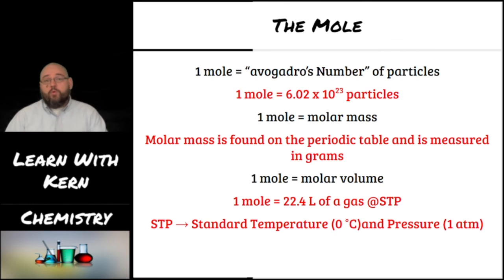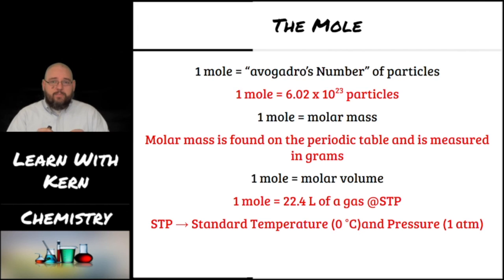Now, it's very important that you understand that molar volume only applies to gases. We will discuss more about how to deal with that later when we do gas laws. But right now, until we talk about gas laws, we're always going to be dealing with things that are at STP. So you don't have to worry about changing the value because of the temperature and pressure being different. We're just going to assume that things are at STP for right now until we actually learn about some of those gas laws.